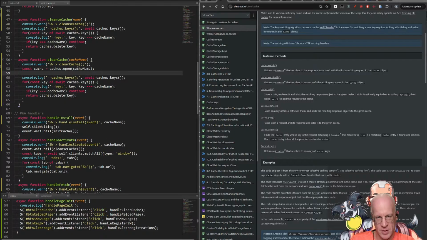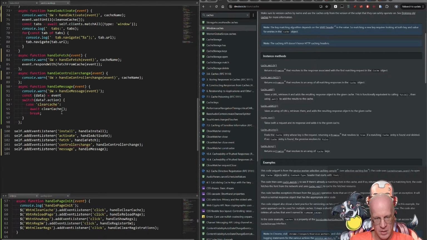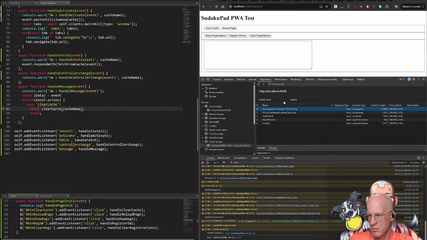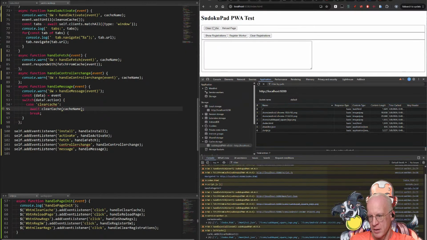Cache equals await caches dot open cache name. And then cache dot keys. And then we're just not going to do anything for now. And then here, just do this. Right? Clear cache.